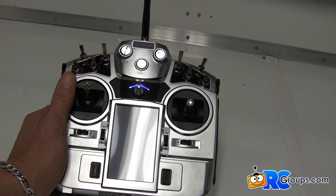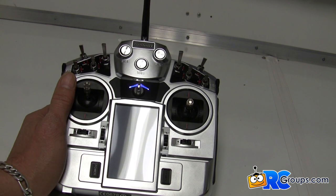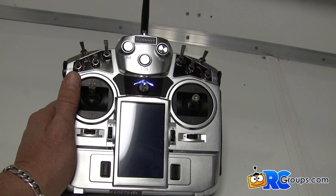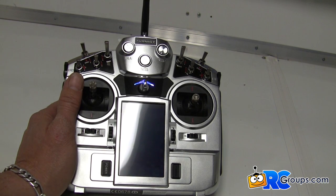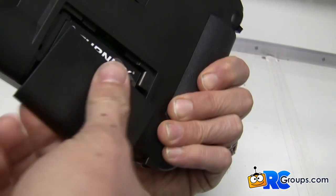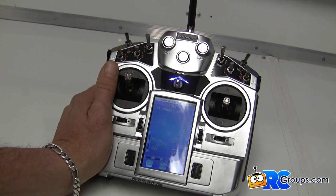So some functions include flight conditions, linear curve mixing, channel throttle delays, logic switches, dual rates, expo, endpoint adjustment, and more, and we're going to look at that in just a second. And then it's a 10 channel. I'm looking for anything else on the spec sheet that you might find interesting. It does have a low voltage warning, pretty awesome. It does have an SD slot. And it has a 1700 LiPo, check it out, back here. So I don't know how long it'll last. I know it showed up charged about a week ago, and I haven't touched it, but then again, I haven't been flying with it either.